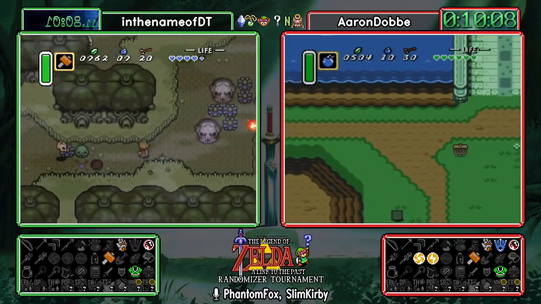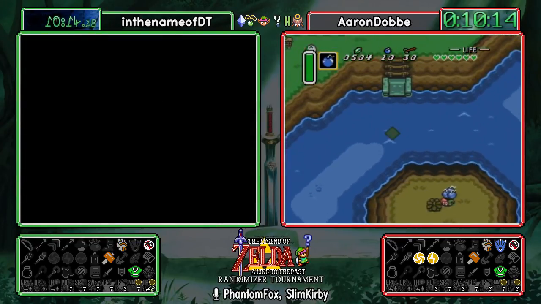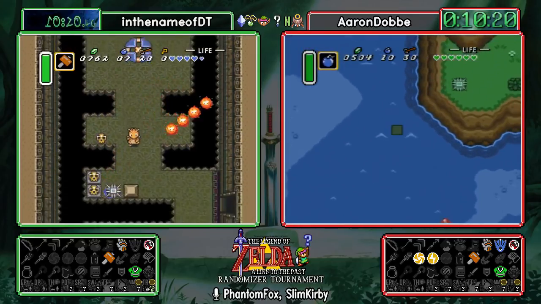This being on all dungeon seeds, it doesn't really matter which ones are crystals and which ones are pendants, except for the Pyramid Fairy and also Sahasrahla's prize for collecting the green pendant. Outside of that, any order is good as long as you have the items for it.